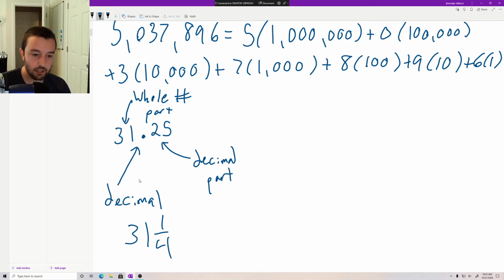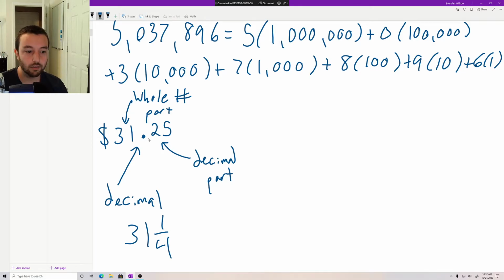So that's the part that doesn't represent a whole quantity. Okay, if I put a $ sign in front of this, you might recognize the number, right? This is like having $31.25. Okay. So the 25 means we don't have a whole dollar. We only have part of a dollar.